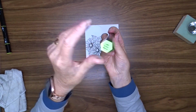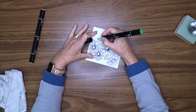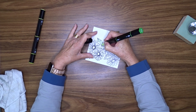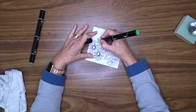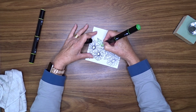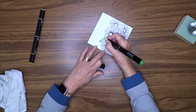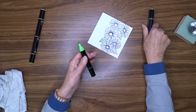Now I'm going to use my Spectrum Noir Triblends to colour these flowers. I am not a great colourer. I have got heaps and heaps and heaps of alcohol blenders or alcohol markers, and to be honest, most of them have never been out of the box. So I bought these Triblends because I like the idea of having the 3 colours that blend well together in the one tube. I've only bought a selection because, as I say, I'm not a big colourer, so I've just bought a few to try.